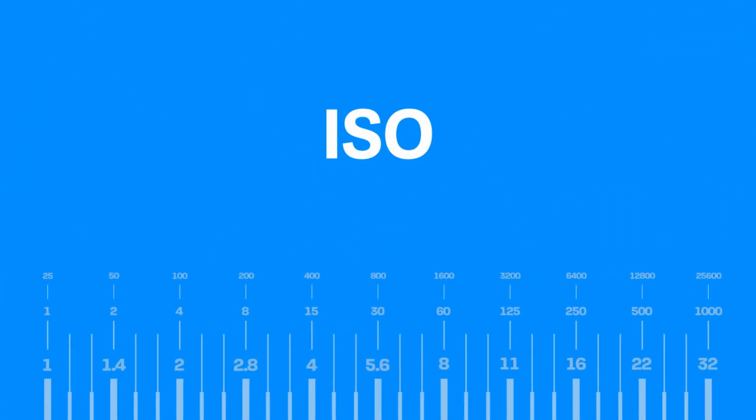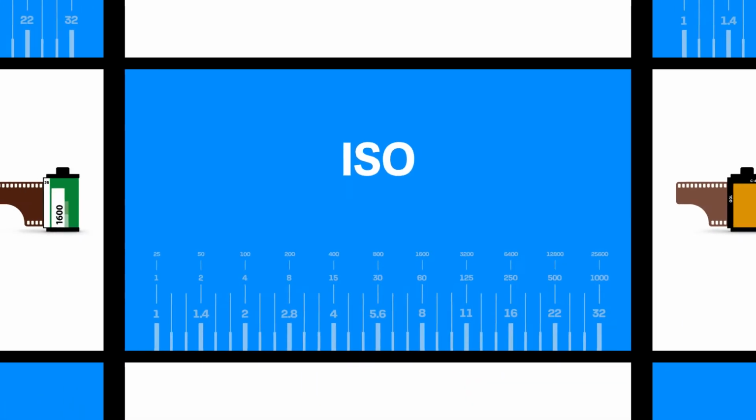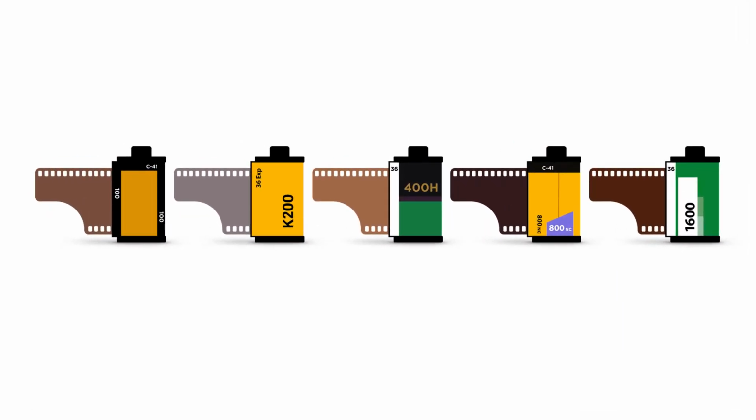The ISO number tells us how sensitive the film or digital sensor is to light. This is commonly referred to as the ISO speed. A film that needs lots of light to form an image would be called a slow film, whilst a film that needs less light would be called a fast film. The ISO 100 is an example of a slow speed. The ISO 1600 is an example of a high speed.